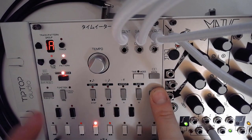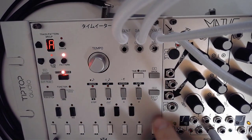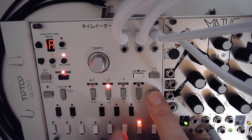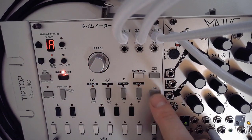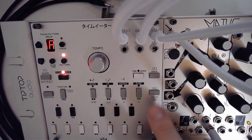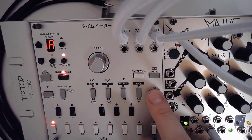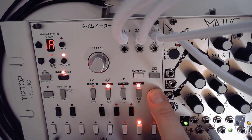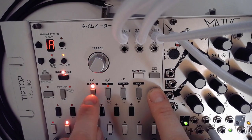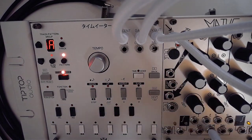So hold this down, one octave down, and do a slide. Next, octave up and an accent. Accent again, slide, up, down, accent. Something like that.